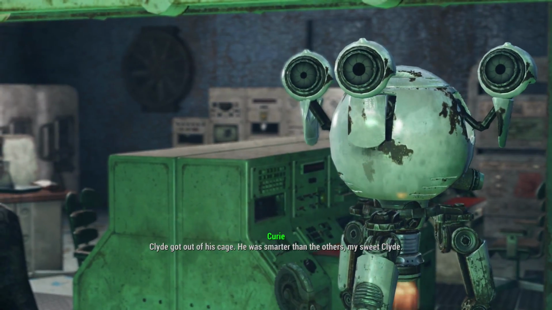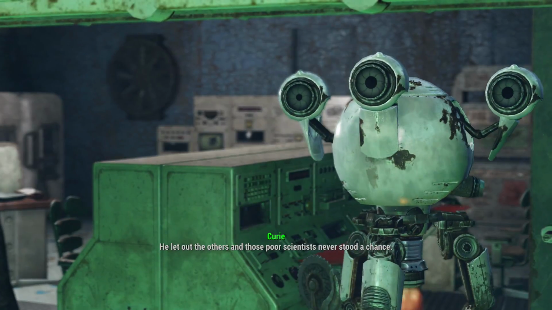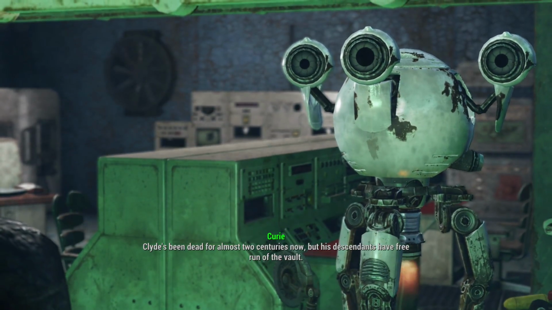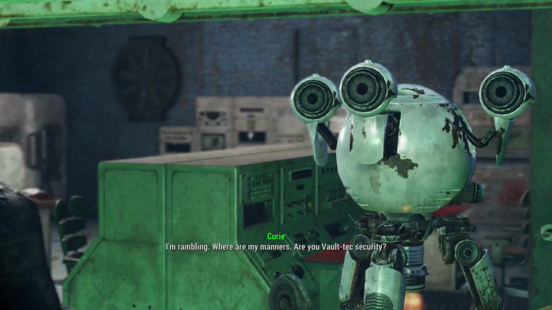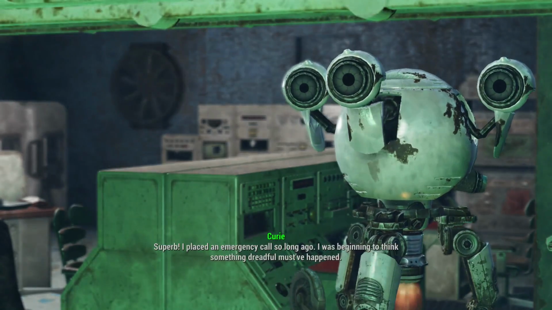Clyde got out of his cage. He was smarter than the others. Clyde? My sweet Clyde. He let out the others, and those poor scientists never stood a chance. Clyde's been dead for almost 2 centuries now, but his descendants have free run of the vault. I'm rambling. Where are my manners? Are you Vault-Tec security? No, I'm not. Yes. Yes, I am. Superb!